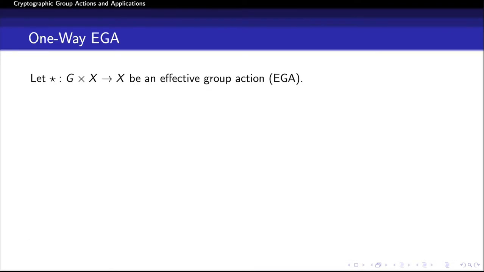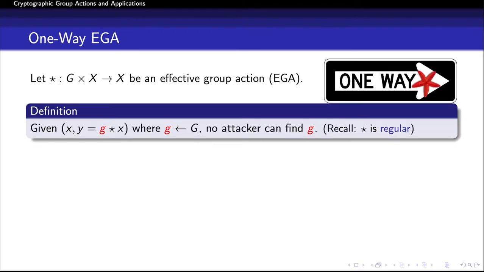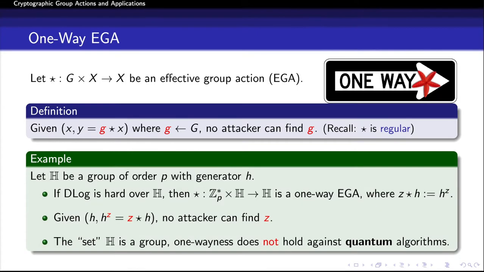What we do next is augment this abstraction with cryptographic properties such as one-wayness or weak pseudo-randomness. An effective group action is one-way if no attacker can find g, given access to the pair x and g star x, where g is a randomly chosen group element. For example, if discrete log holds over a group H of order p, then the action defined by exponentiation is a one-way EGA. In other words, given generator h and the action of a random Z on h, no attacker can find Z. Note that here the set of the action is a group, so one-wayness does not hold against quantum algorithms.